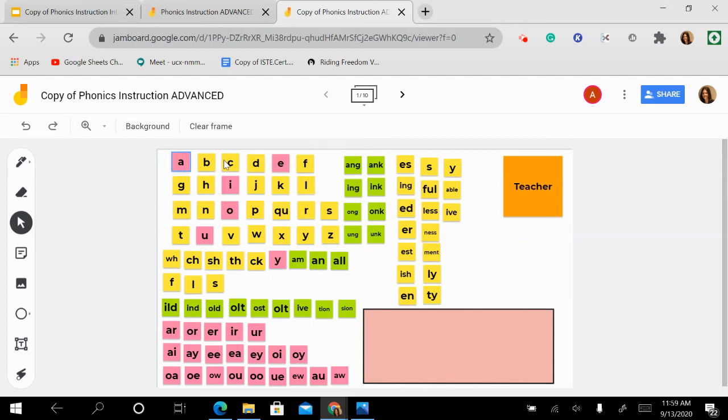And then I would click and drag down the tiles to do words. And then I would be asking kids to respond to the words that I'm spelling. They would tap it out or read it. After they read cat, I would send it back. Okay, so that's for your whole group instruction for decoding.